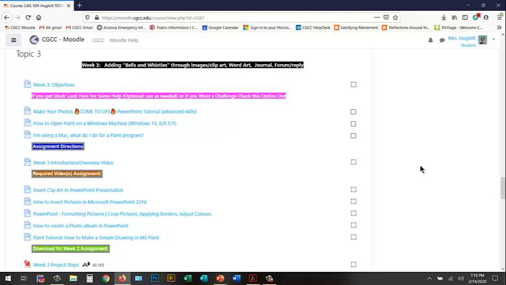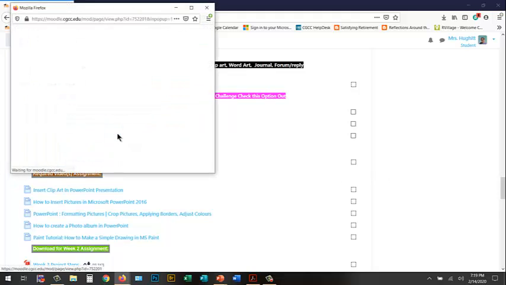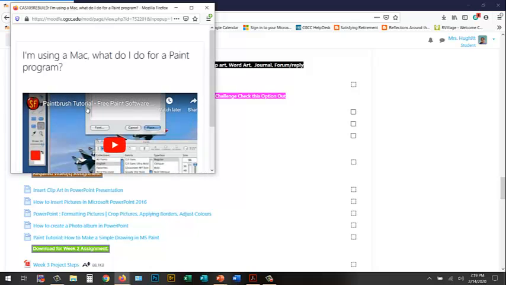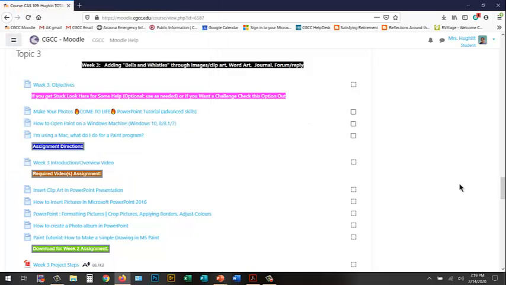If you're a Mac, you don't really have a Paint program, but apparently there is a way for a Mac to get the paintbrush, and it is a free Paint software program for use on a Mac computer. So you can either go to the college and use a Windows machine and use the regular Paint program, or you can use the paintbrush tool and get that software onto your Mac, your choice.